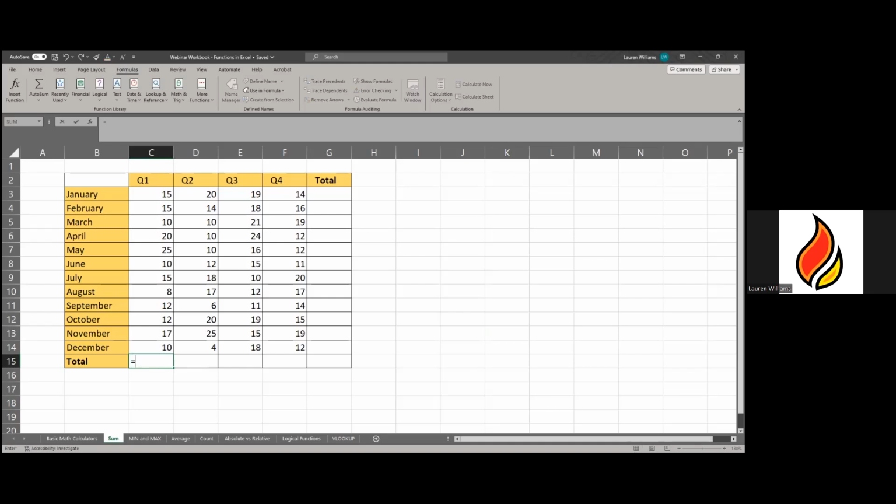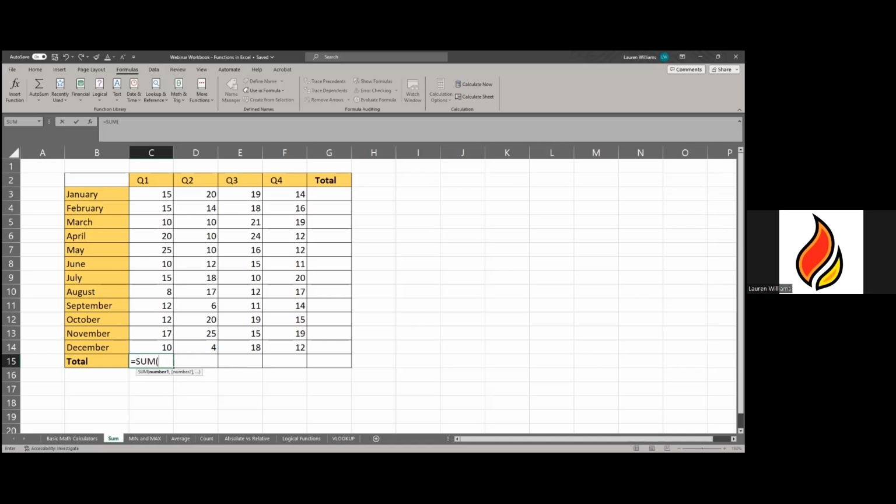So now notice, if I start typing in sum, Excel here automatically wants to try to choose what I'm doing. So in this case, we are using sum. So there's two ways to move through this. You can either double click with your mouse on the sum, or if you go back to the sum when it's just highlighted here and you hit the tab button, it will do the same thing for you. So again, either way gives you the same results.